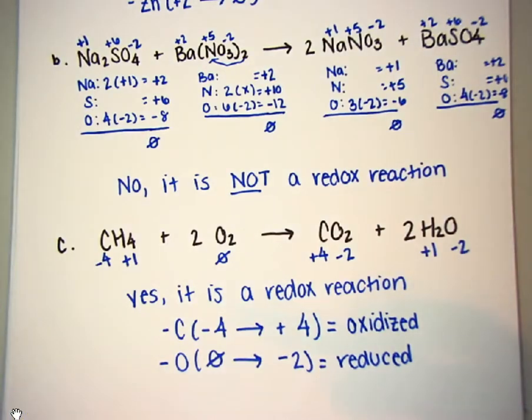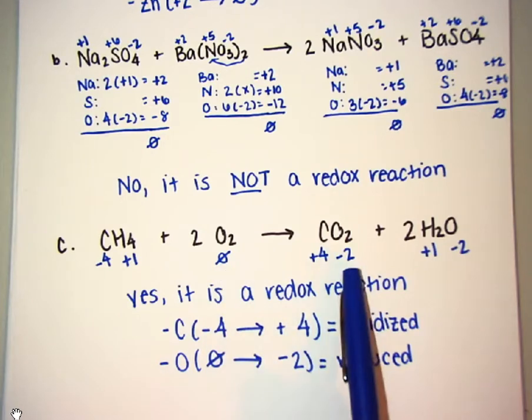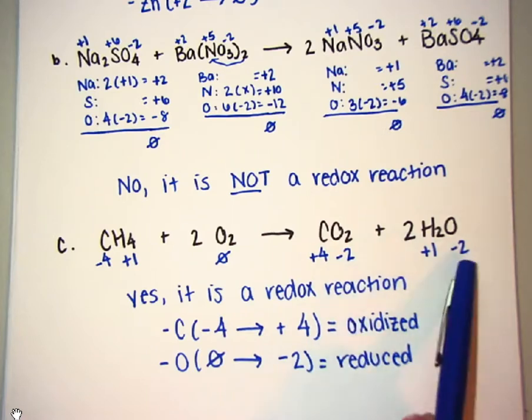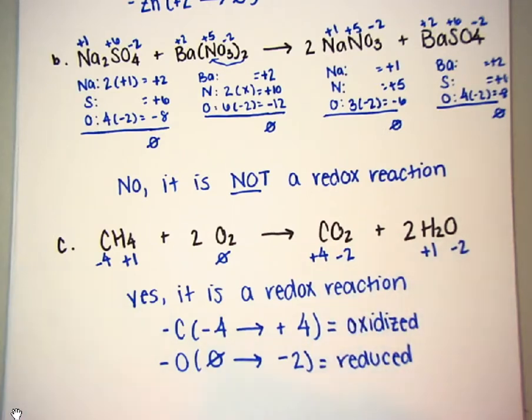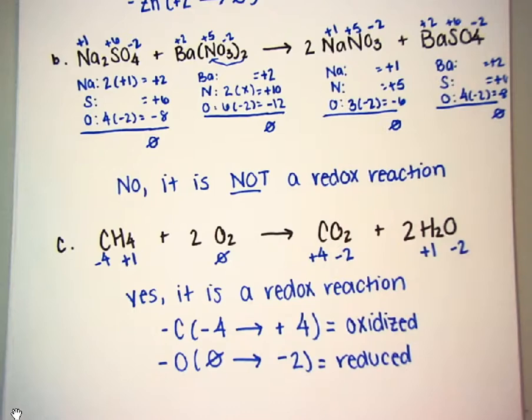Before even assigning oxidation numbers, you should be able to identify this as a redox reaction because we have an element by itself. Oxygen in its elemental form will have an oxidation number of 0. It's not going to have an oxidation number of 0 when it's part of a compound. So it's always good to go through and assign oxidation numbers just to be sure. But hopefully the more familiar you get with this, you'll be able to spot some of those tricks to help you identify them a little bit easier.